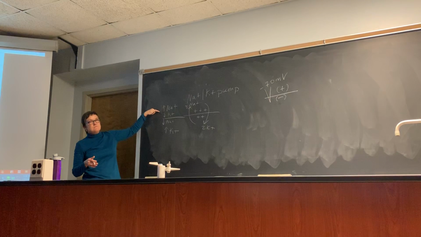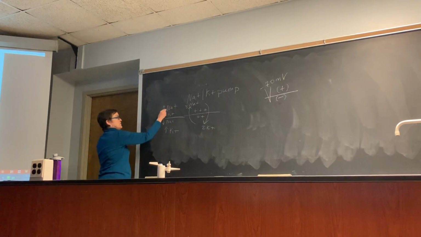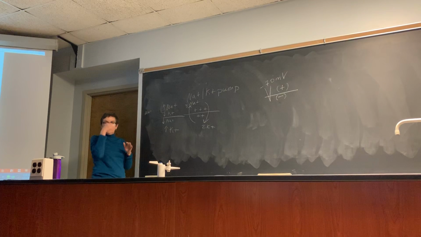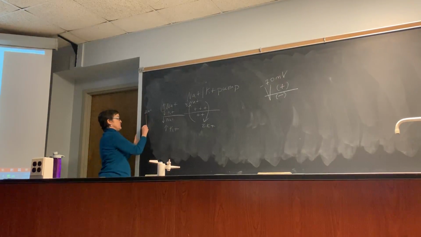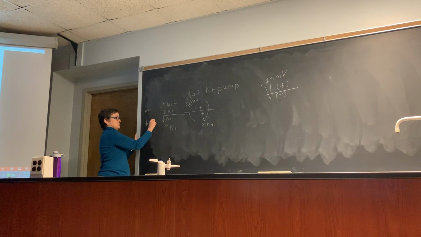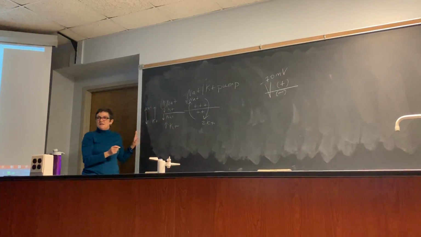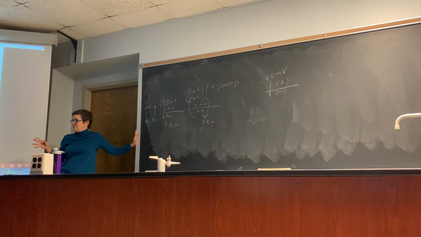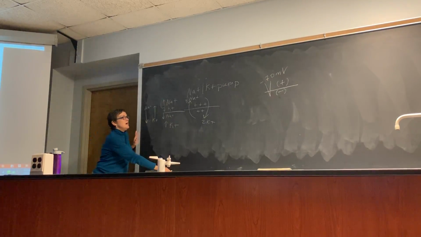Which way would it go? It would go in. Yeah, if you have more sodium, and it can diffuse through a channel, it'll naturally diffuse in. Potassium, on the other hand, would diffuse out, wouldn't it? Okay, that's the natural direction. So if you know the concentration gradient, you can figure out which direction it's going to flow, but you have to know the gradient.